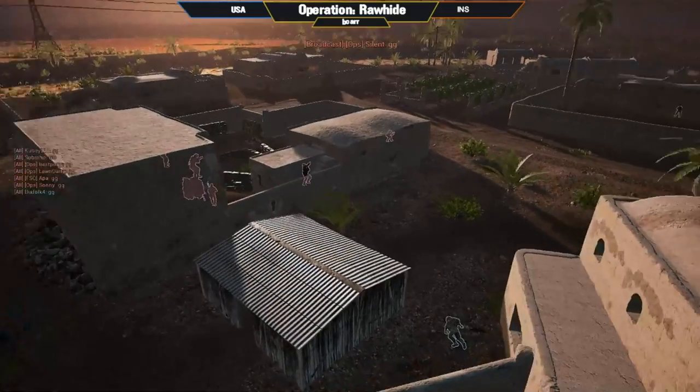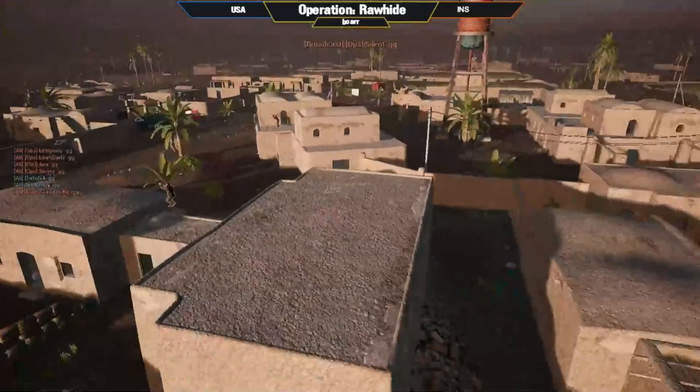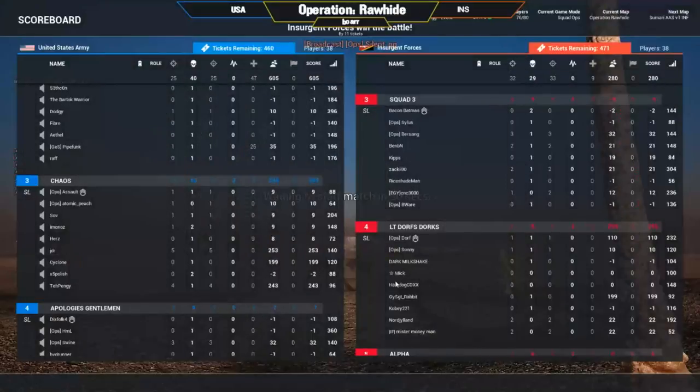GG is called, and that's round one. An INS victory. A pretty secure one. About a squad's difference in life there. 25 kills for US to 33 kills for INS. Yeah, that's a margin of 8. Right? Yeah, that's a margin of 8. I can do math. But that's round one.